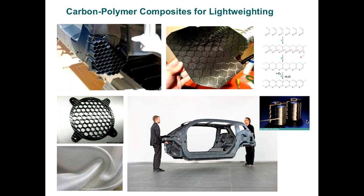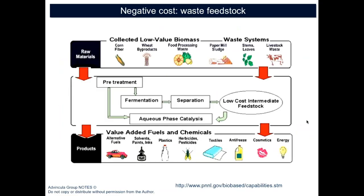An interesting question is what other materials can be used as feedstocks in manufacturing. Many raw materials from the agricultural industry, biomass, or waste streams can be what I call negative-cost raw materials used as feedstocks. With different types of treatment and production — requiring energy and use of catalysts or separation methods — these result in low-cost intermediate feedstocks that can replace either bio-based or petroleum-based feedstocks in manufacturing, including plastics.